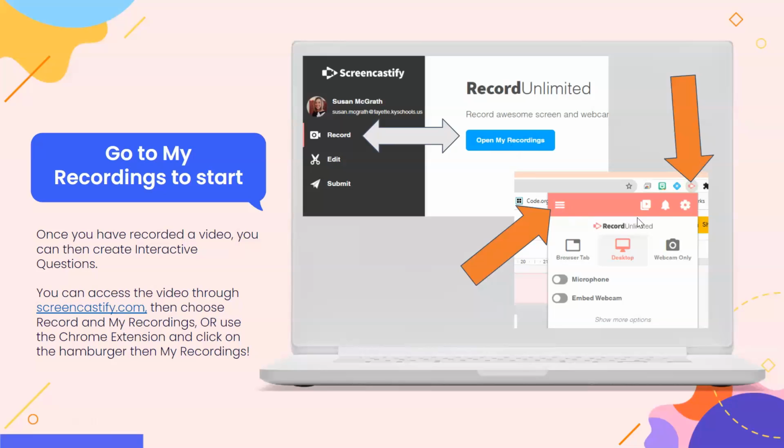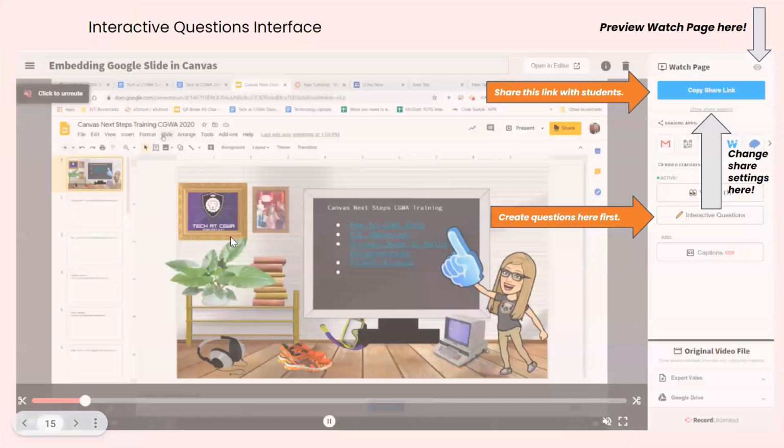Or you can go to the Chrome extension and click on the little, I always say the waffle, the hamburger, which is these three little vertical lines, or horizontal lines, and that will take you to my recordings. You'll click on my recordings. That's sometimes a little tricky. Like, how do I get to my recordings? You can go through the website itself, or through the extension. So those instructions are right there for later for you.